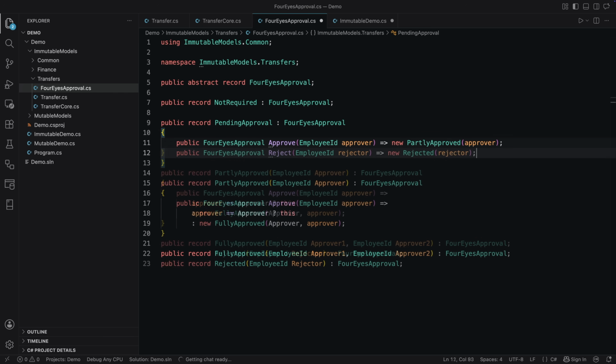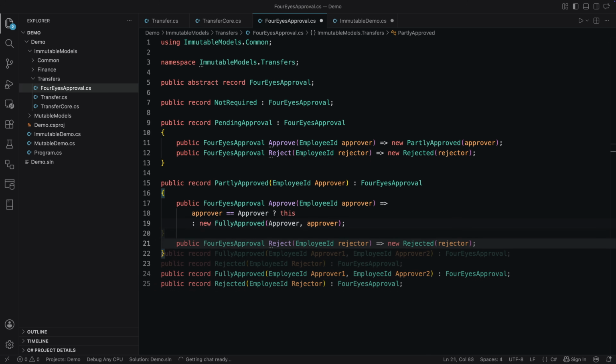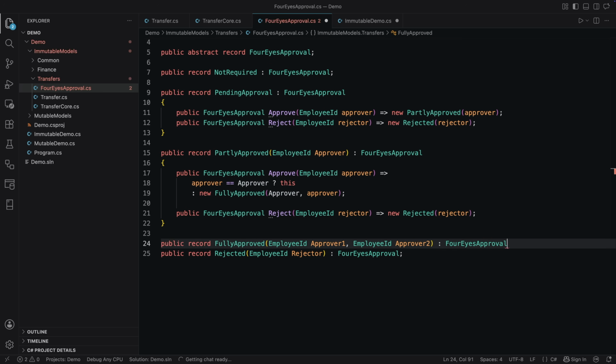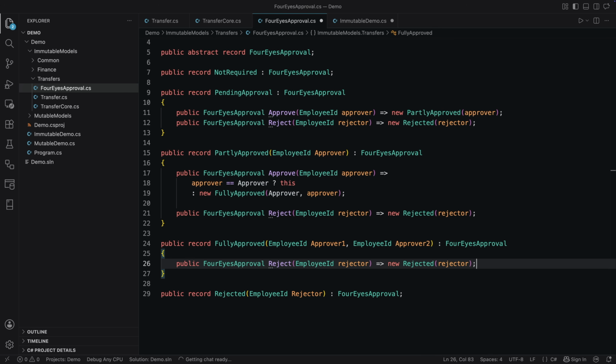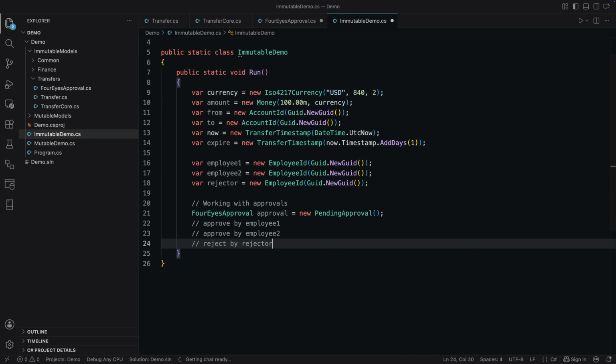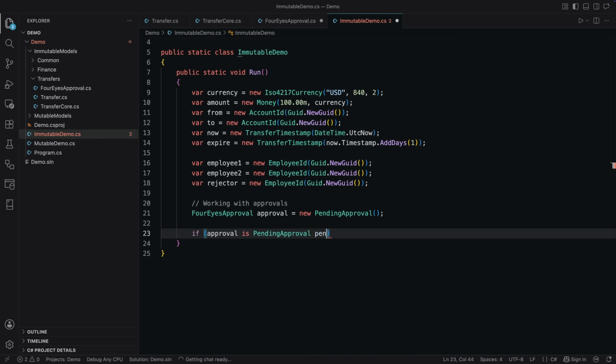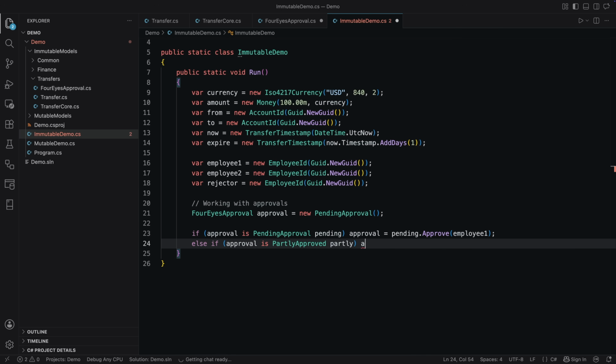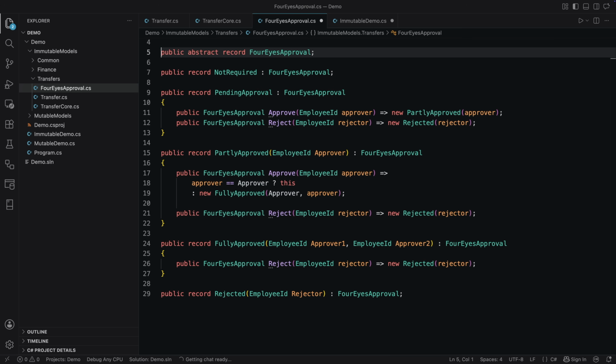Also, pending approval supports rejecting by a single employee, partly approved supports rejecting, and let's also spice it up by letting somebody reject a previously approved transfer. This is an interesting complication. It is common in immutable designs to first isolate a subtype that has the operation you need, and only then to invoke that operation. The compiler wouldn't let you anything else. Can we do it better? I see two possibilities here.